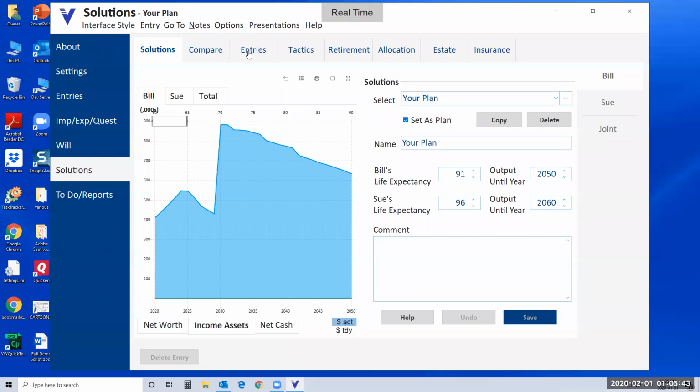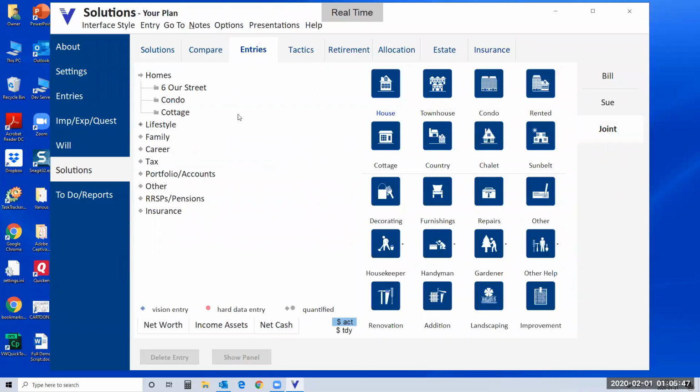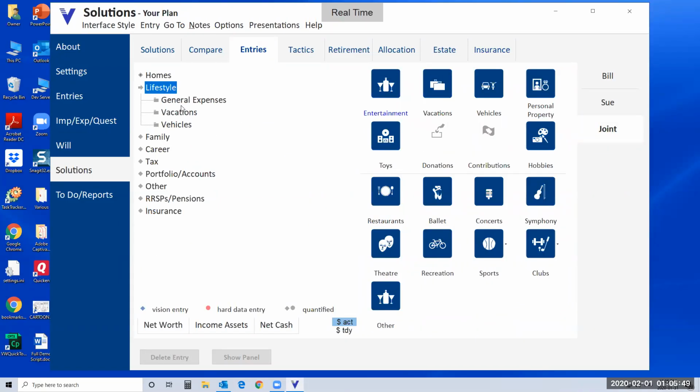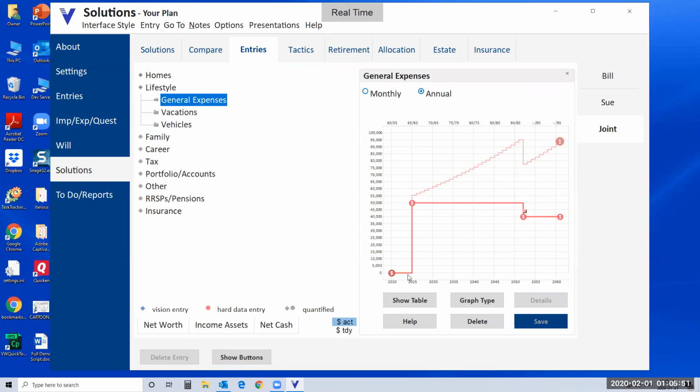The other thing is that from a retirement point of view, we're still operating with the same concept. So if we go to general expenses, you'll remember the idea pre-retirement is that the general expenses are just showing a zero entry, and then they're showing the desired retirement income during retirement.